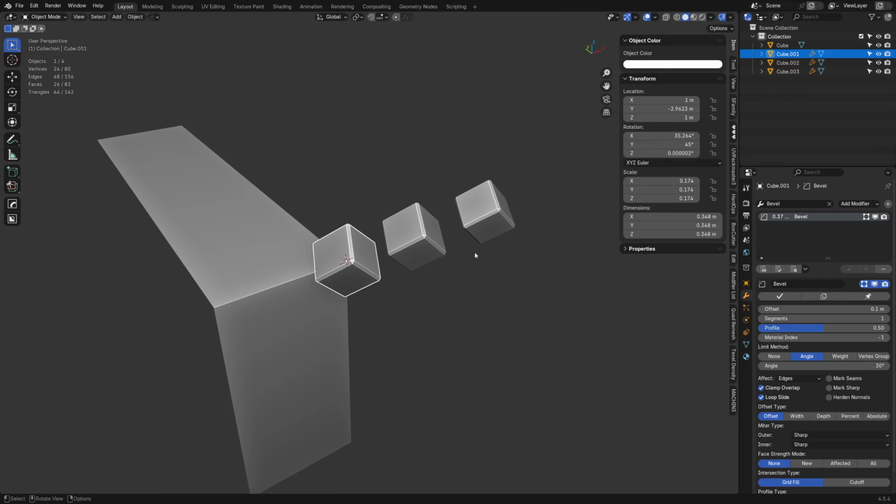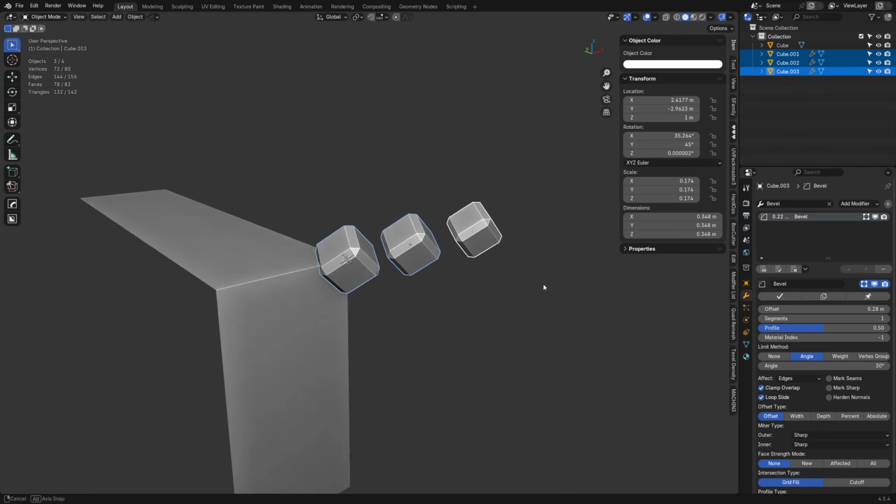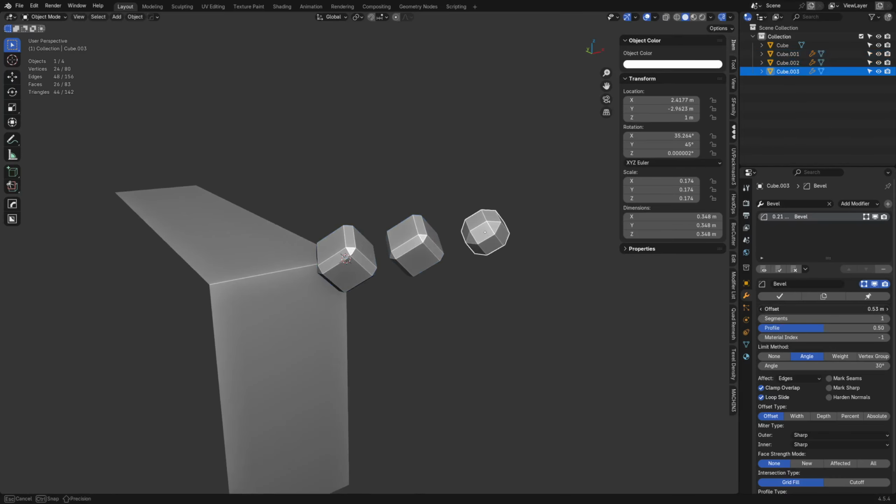Okay. So normally, if we select all these and we start changing the offset, only one of them is going to change. But if we alt click it and drag it, you see they all change and they update at the same time. That's something to keep in mind. What if they had different values? Like this one's smaller, this one's bigger, and this one's smaller. And we select this one last, so we're using its setup here.